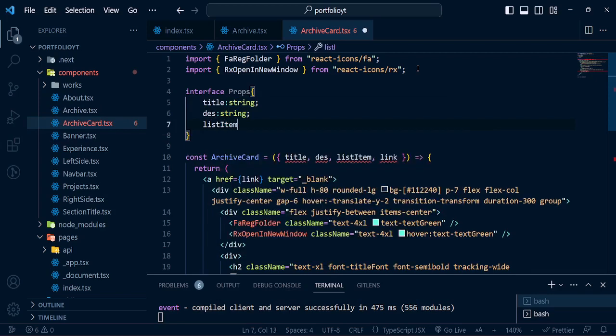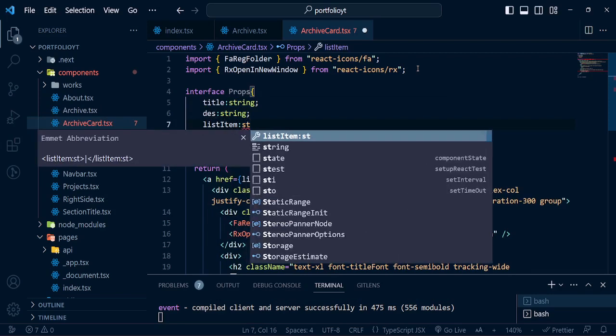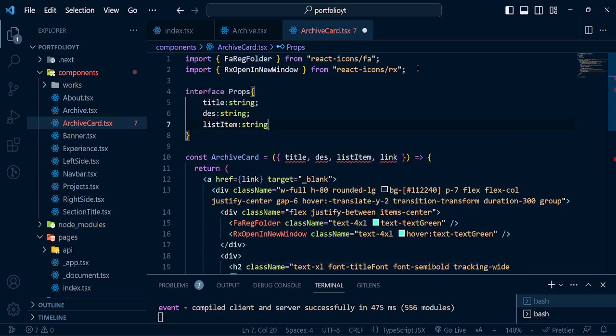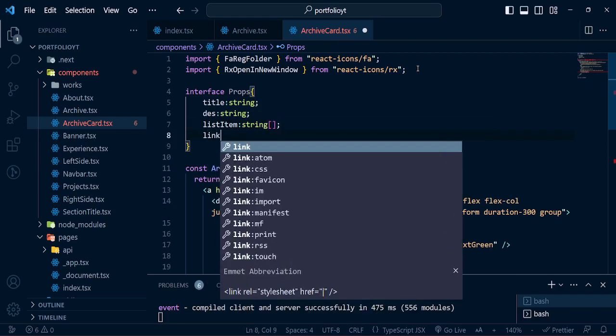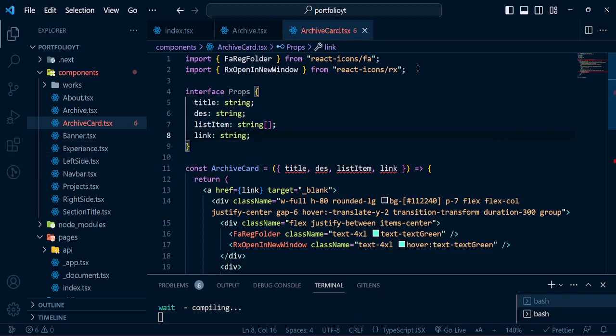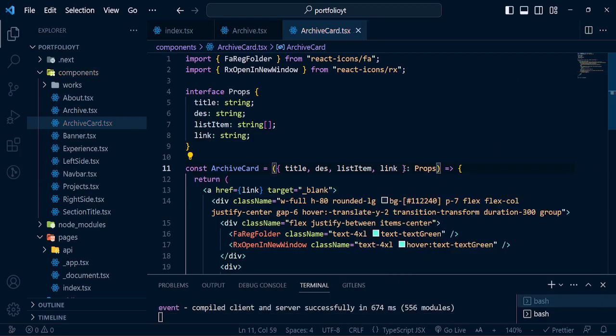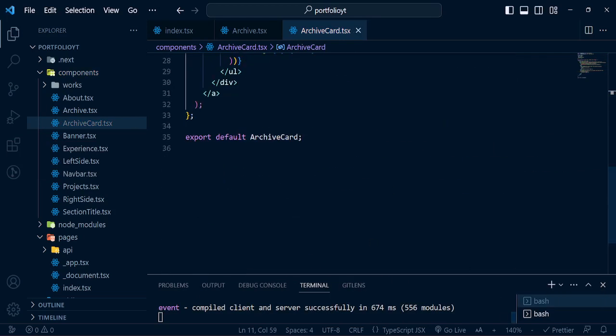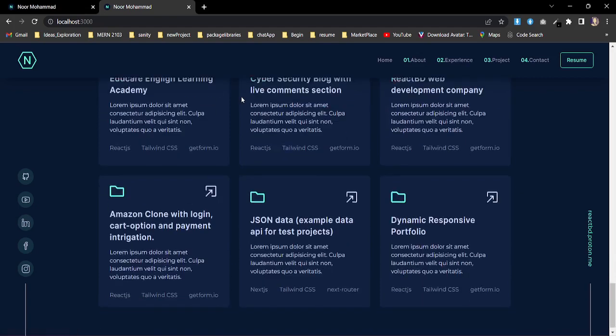The list item will be an array of objects, and the link will also be a string. So now we pass the props as the props value, and now TypeScript is happy, we are happy.